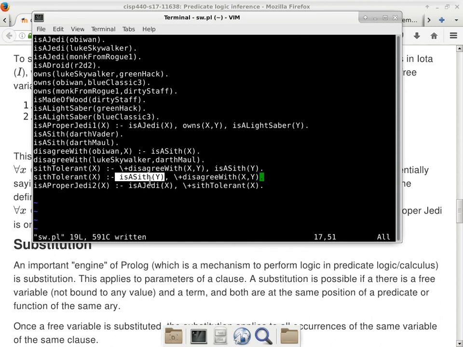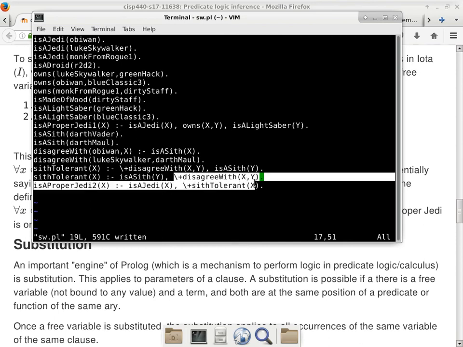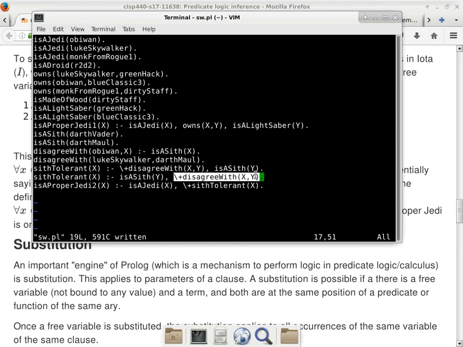So in this case, you're binding y with a cisp first. The first one it binds to is Darth Vader, and then it will check whether x disagrees with Darth Vader. There's no evidence that x or Luke Skywalker disagrees with Darth Vader, so this becomes false. But if this is false, then the negation becomes true, and that's why it returns true initially.